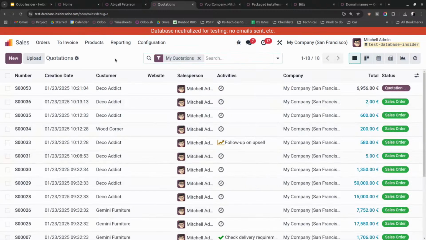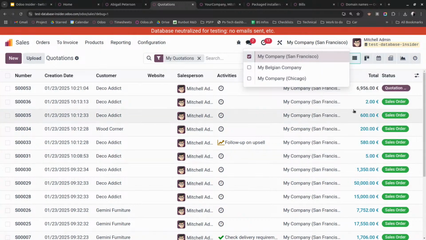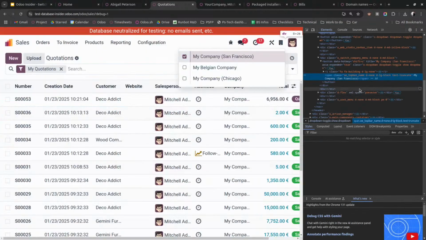Well, in your case, you said that it doesn't work anymore, so I guess something happened, maybe an upgrade or something like this, and it's not working anymore. I think your formula is correct: the record company ID equals something. For that process, I agree, but it's probably on the environment.company.id that you may have an issue. What would be nice is to understand what the field is that we have, but I'm not sure I'm going to be able to see it like this.